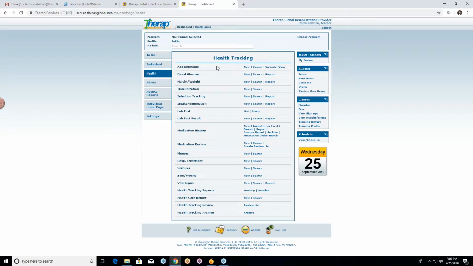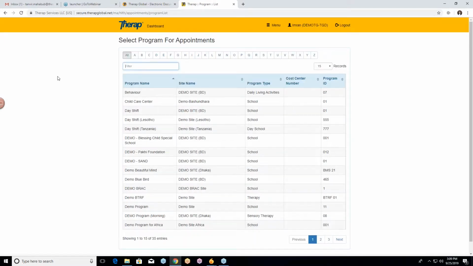Now I am going to show you how you can enter new appointments in the Therap system. For this, you need to click on the new link beside appointments. I am clicking on it. A new page has opened titled Select Program for Appointments. From this page, you are seeing a list of programs.